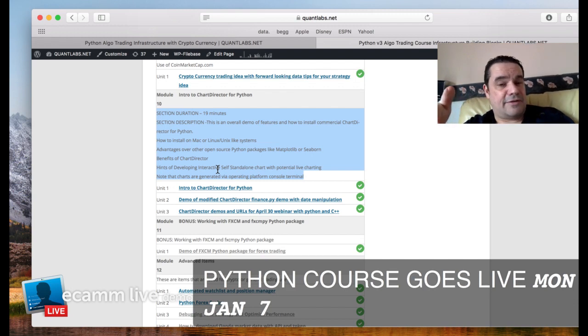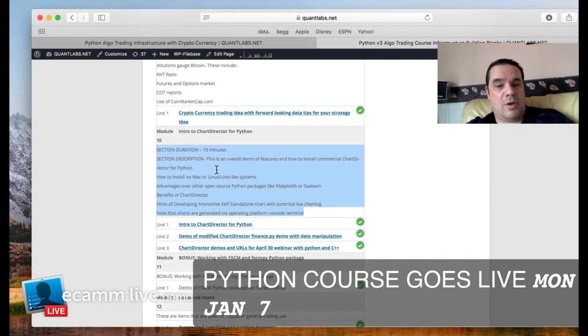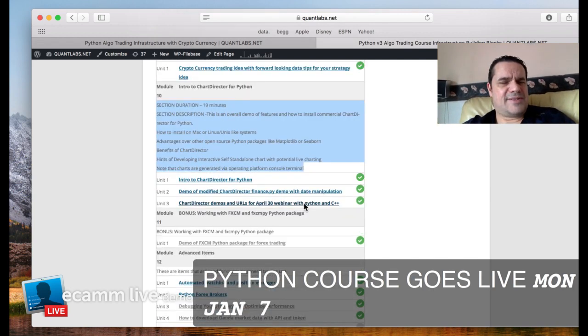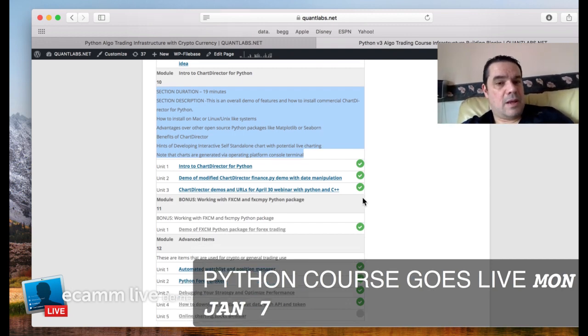It works with a lot of different technical indicators. On top of that, you can do a lot of the more advanced charts that you can build with, let's say, MATLAB or even R. But again, you've got to always remember, with Python, you can easily call R resources, and you can actually call R scripts from within Python. So that's another option I never talked about. But here, this Chart Director is very powerful.